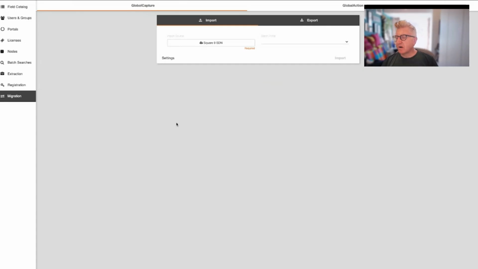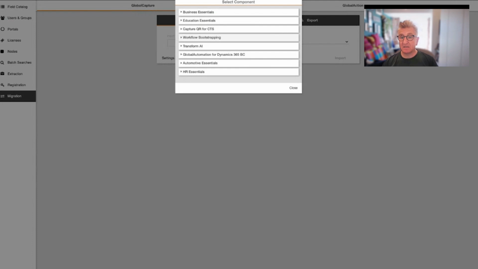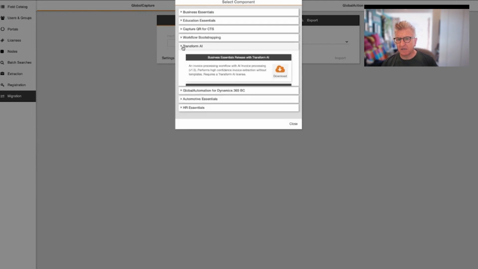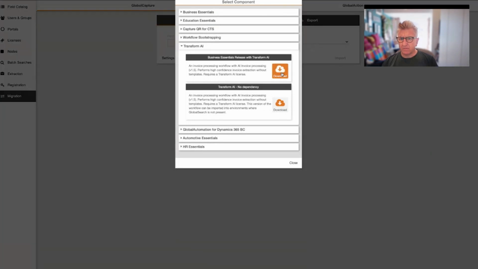I mentioned as well through the earlier point, yes, we have an AI engine, and yes, it can extract those data points off of finance documents without us needing to create any templates. But it's really nice that Square9 also give us a process to be able to download template workflows and various other resources, so we don't have to build from scratch. The idea being, as you can see, let's take a look at TransformAI. There we go. Let's download that one.